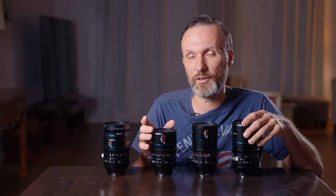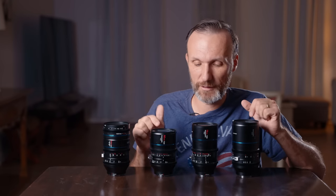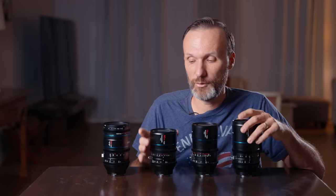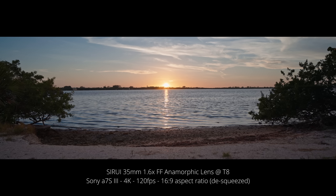And like I said, this adapter now can be used with these lenses, which will essentially convert them to 2x anamorphic lenses, and I think that's why Sirui decided to release them at this time. Because again, it just makes this whole set of lenses that much more usable for a lot of people out there who want to shoot anamorphic but can't afford some of these really crazy expensive anamorphic lenses, but they want those ones because they're 2x anamorphic squeeze aspect ratio. Well, now you can get these ones and you can use them both on 16x9 image sensor cameras, but for example, with this adapter, you can use them on true anamorphic mode shooting cameras.